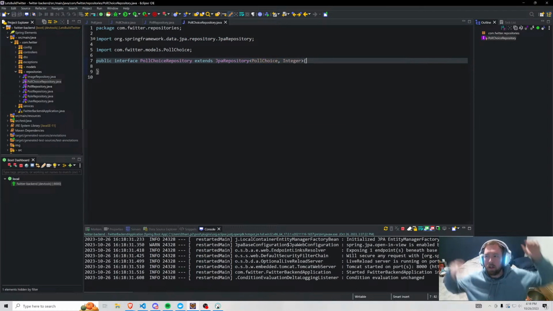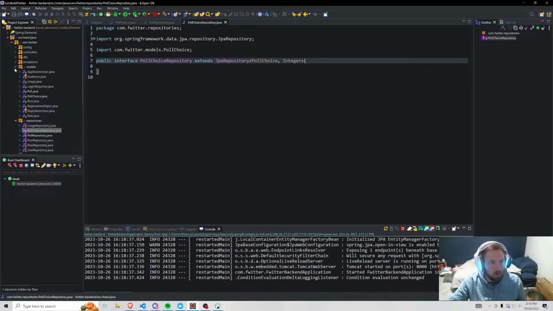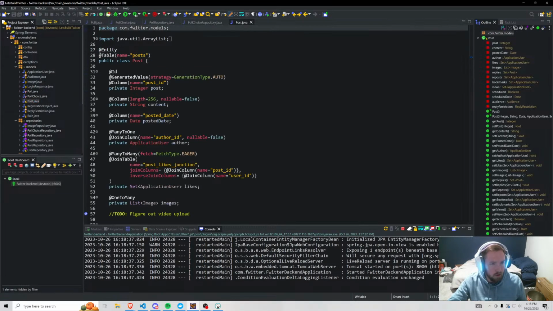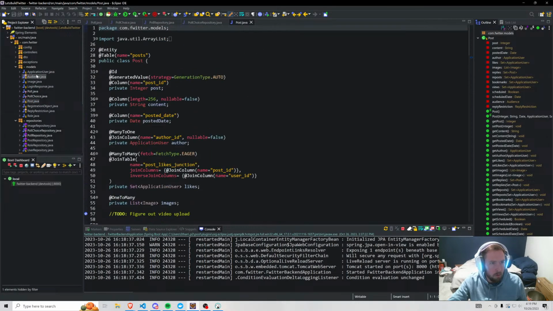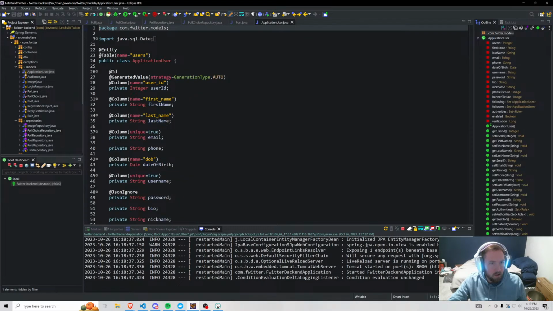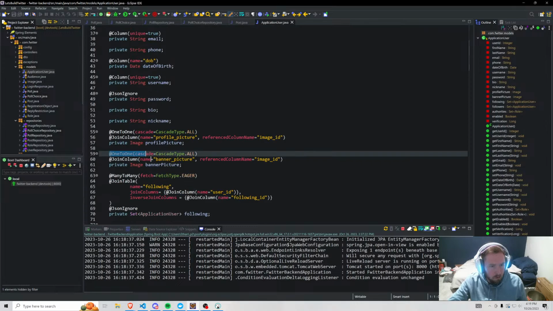All right, so now we got to think about how we're going to do this. I think technically it's going to be a one-to-one mapping. One singular poll can map to one singular post, basically. So inside of our posts, let's deal with that real quick. So our models in our post, and I think we might already have a one-to-one mapped in here. Okay, so don't have a one-to-one mapped in here, but we have a one-to-one mapped inside of our application user, I think. So I have an example. So yeah, one-to-one has a join column and has a reference join column, and I'm guessing this is just on the image. So I'm going to go ahead and try to set this up.